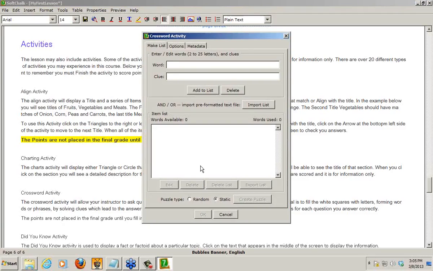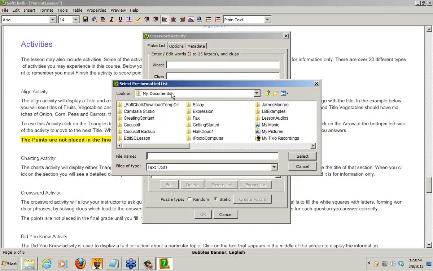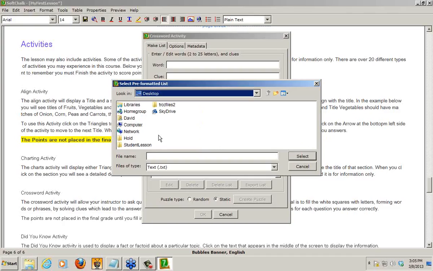This displays the crossword dialog window where we could type in the word and then the clue. Now, rather than typing, what we're going to do is just import a list of terms that I have already created. I'm going to click on Import List. I then want to navigate to our desktop, look inside of the TRCC Files folder 2.